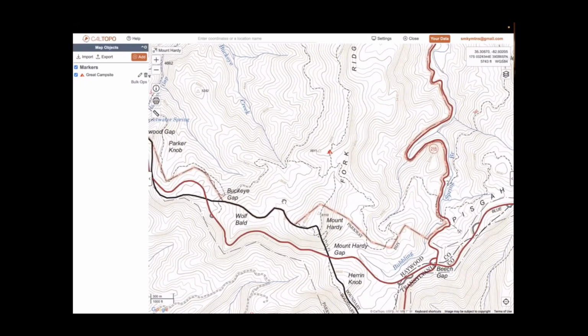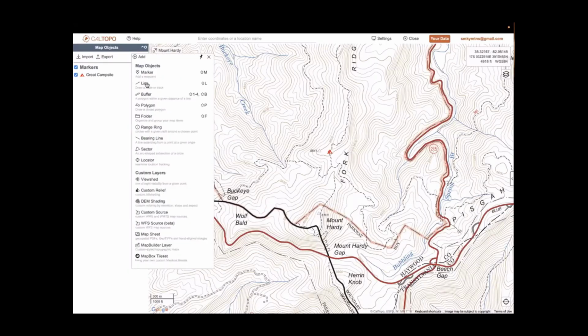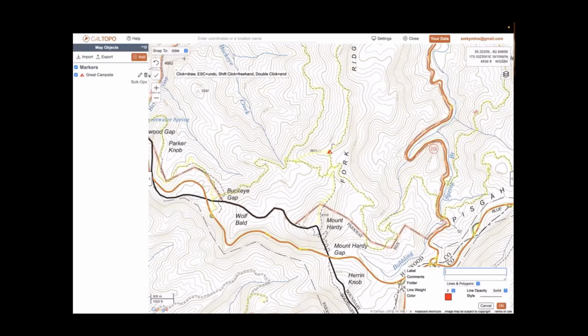We used this in the last class, and it's a good example. So when you go to add a line, you can right click on the map and choose add a line. But we'll go up here and add a line. You'll get this little pop-up up here, the snap to. And by default, it'll go to the OpenStreetMap data. And like I said, the OpenStreetMap stuff is generally the most up-to-date information out there.